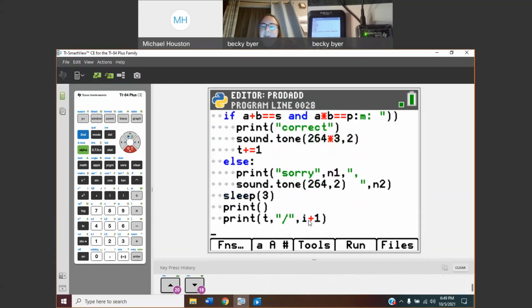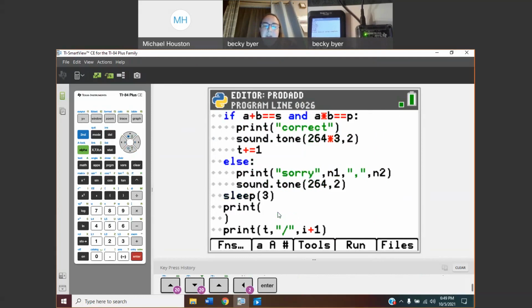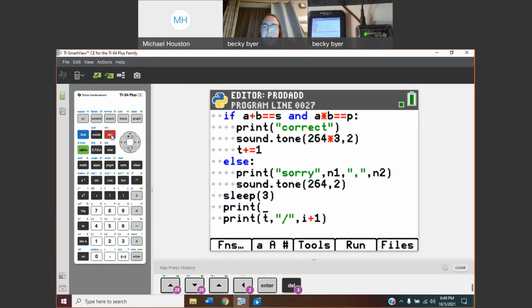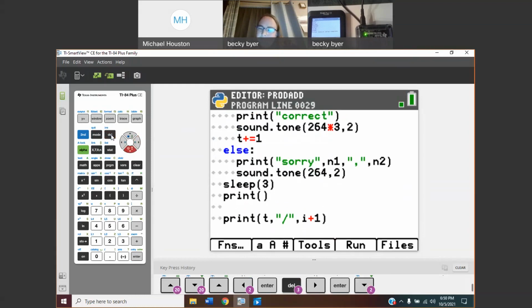So the first time through after you've answered one question, if you get it correct, it's going to say 1 out of 0 because that's the first time through the loop if you don't add 1 to your answer. But you can go ahead and add it right there. You don't have to store and create a new variable. If you wanted to, you could come up in between here and create yourself a new variable. Of course, I went ahead and grabbed that extra thing. Okay, I can come in here, create a new variable, and just say it's my total. It equals I+1 and put it there if you don't like the way that looks.